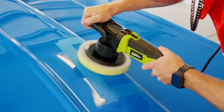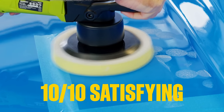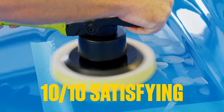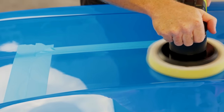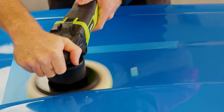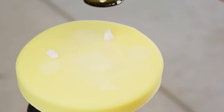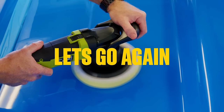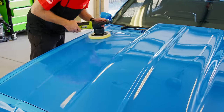Move your buffer steadily along the panel while applying light pressure. If you have the correct amount of scratch remover applied, a nice, thin, greasy, circular layer should appear behind the pad as you go. Work in a back and forth motion rather than circular, and overlap each pass about 50% with the last. Give it a wipe over with a microfiber towel. If it reveals that the swirl marks are still there, simply repeat step four from the beginning. Once the swirl marks are gone from your selected panel, you've only got the rest to go.